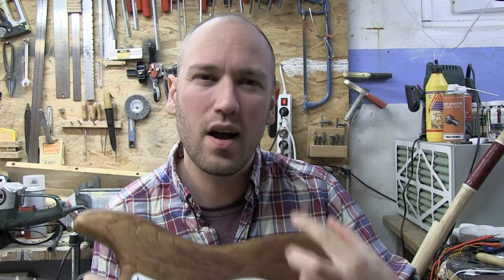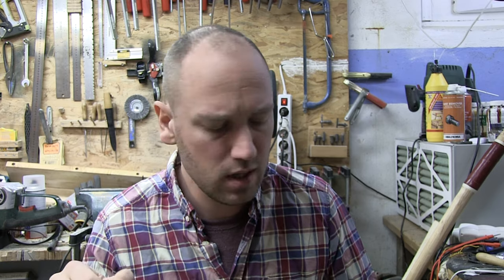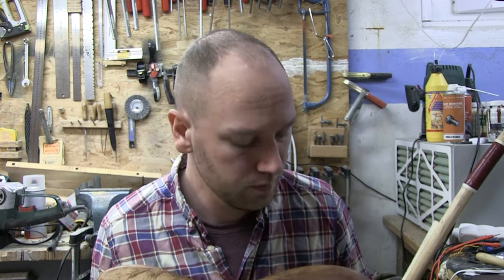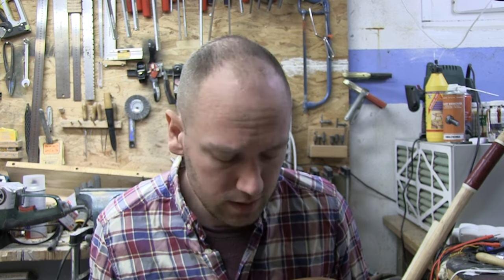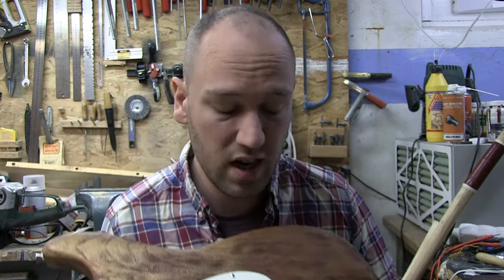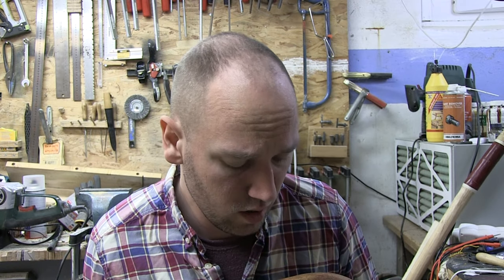You get this extra, I suppose it's like the high frequencies or something, layered in, so it becomes a little bit brighter in the higher strings. Kind of a cool thing you could do if you just want to have that going for you. My experiment with the bridge, I kind of think it's a failure.